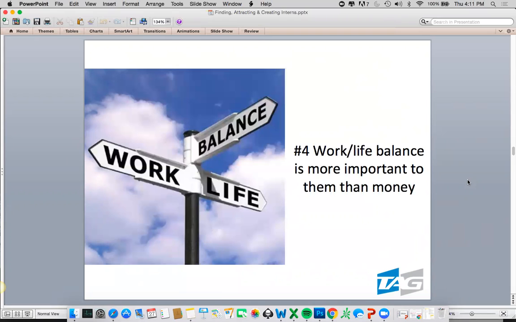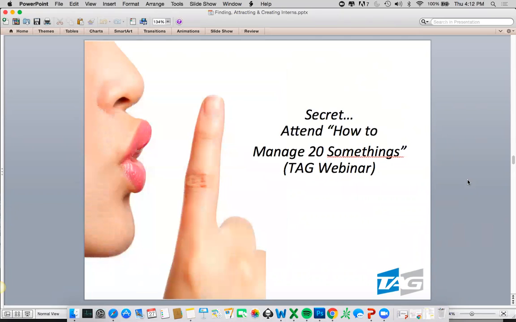So this is a way where you can start finding creative ways to reward them, which don't necessarily require you to just simply pay more. You'll find out a lot of this, what their goals are, if you spend time working through their life business plan, as we talked about in the first commandment. But we want to just basically support this whole idea that work-life balance is way more important to them than money.